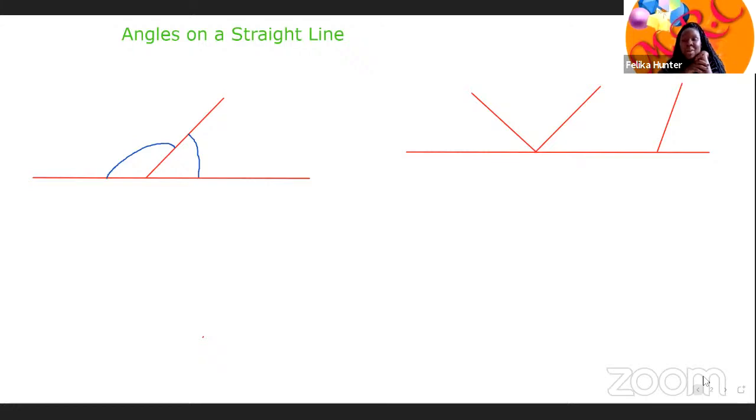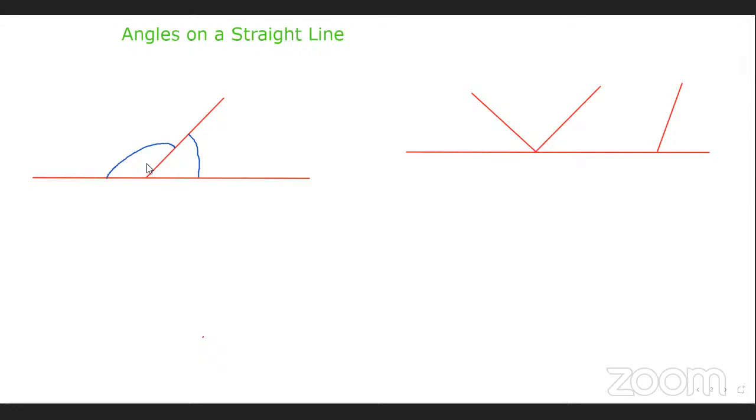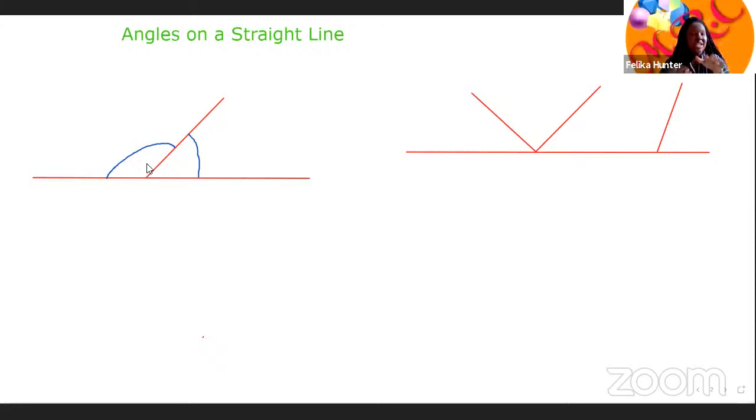All right. So I'm really robbing you of a lot of time, but please forgive me. So, angles on a straight line. The first thing that I want you to think about now is the different types of angles. When you look at this angle, and we remember the angles on a straight line, we know part of the definition. It adds up to how many degrees? 180 degrees. We don't know all of the definition as yet, because there's something more that we need to add to that definition.